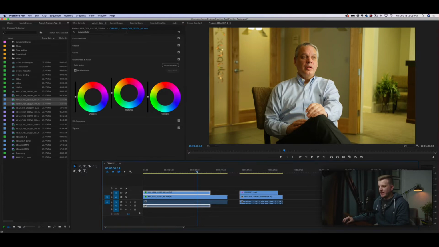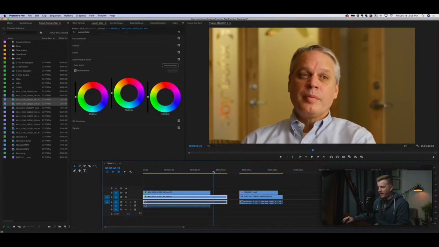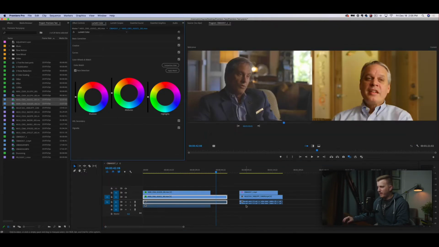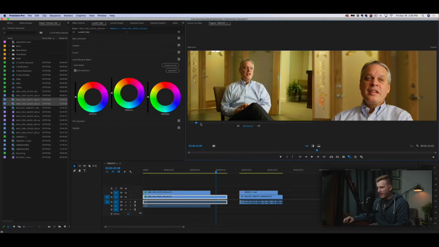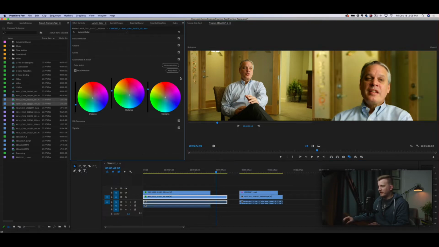So what we're going to do is take this clip that we want to adjust, which is the second clip, the B cam. We want to adjust it and match it to this one. So we take our B cam and go to Color Match. We'll pull up our comparison view. Over here is the clip that we are changing, and over here you've got a slider that you can slide along your video to find the clip that you want to match it to. We select this one because we want to match it to this one, and we click Apply Match. It takes a second to analyze the image, and then you'll notice it's made the adjustment.